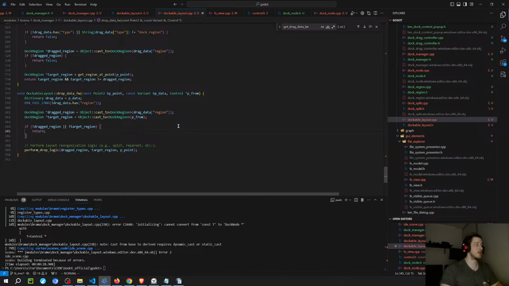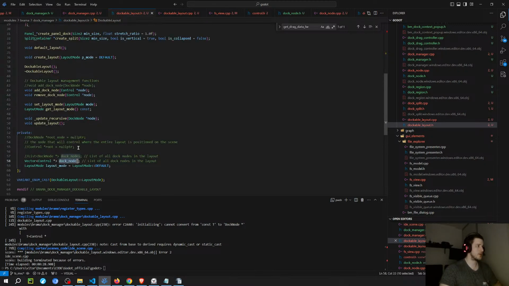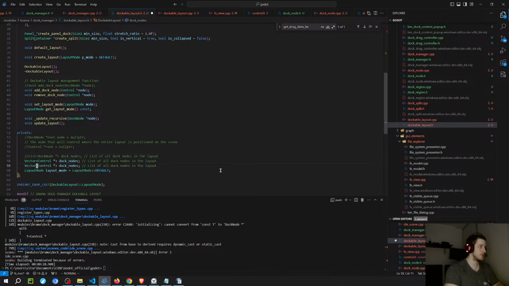And I think I'm gonna have to spend a bunch of time thinking about this, because the hard part is that obviously it's gonna depend on the layout, and I need to make it so that the logic is based on something that is never gonna change, which is probably gonna be the variables of the class. So I think I should have a thing for the splits here as well, split container. So I should keep track of the splits and the controls, I think.